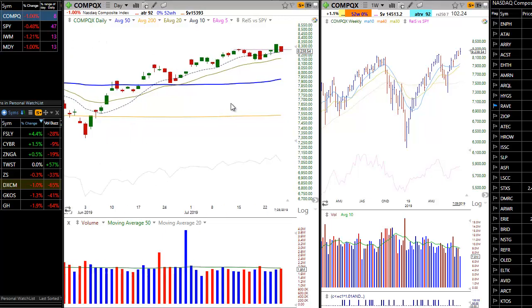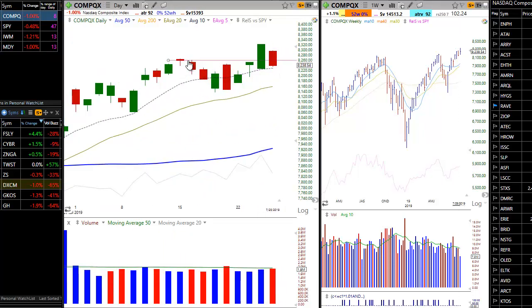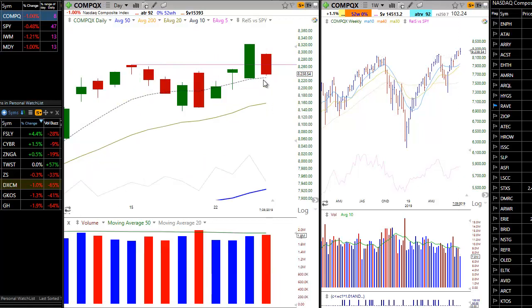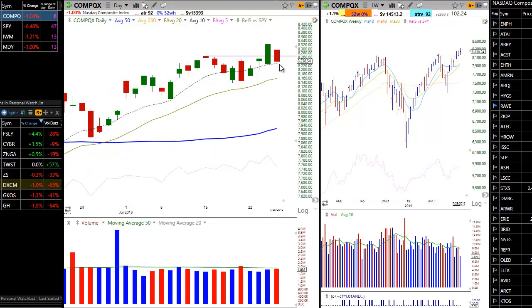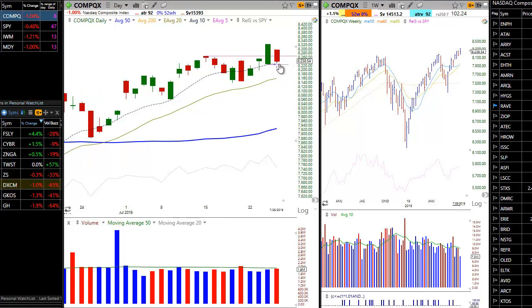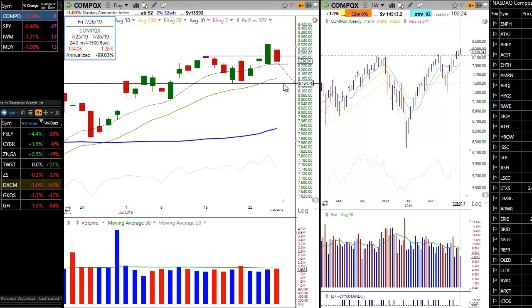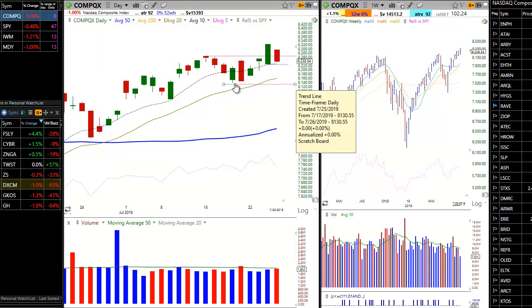The Nasdaq Composite broke out to a new swing high on Wednesday, and that was reversed immediately the following day on a pickup in volume. And in the short term, if the breakout day's low does not hold, which is also in line with the 10-day MA, then we could see a pullback into the 20-day EMA and a possible undercut of this prior low here.